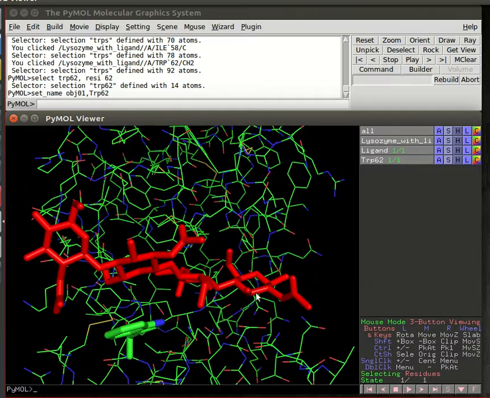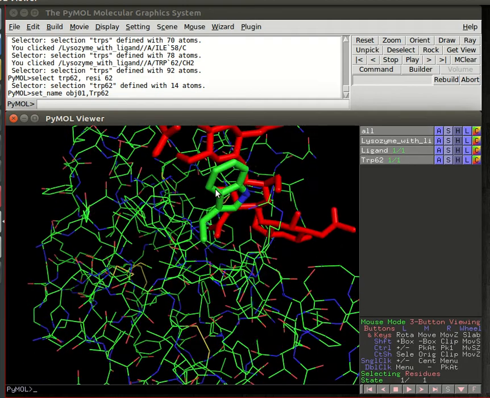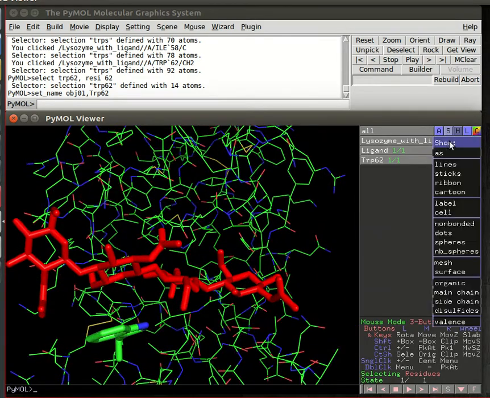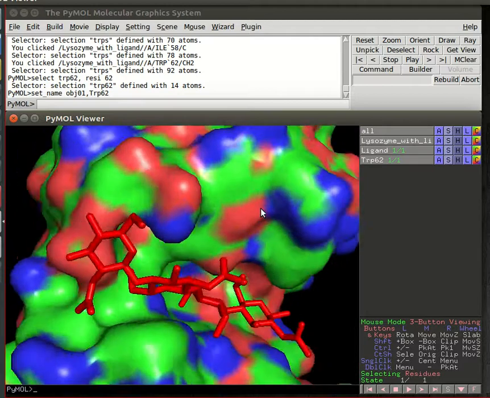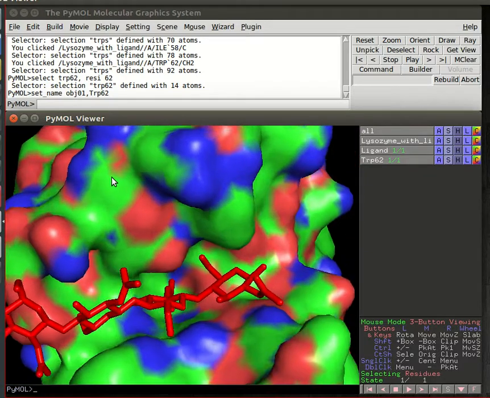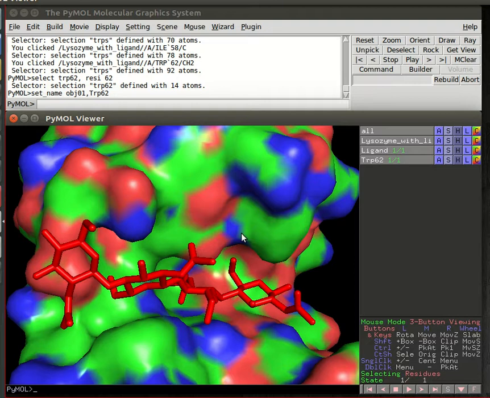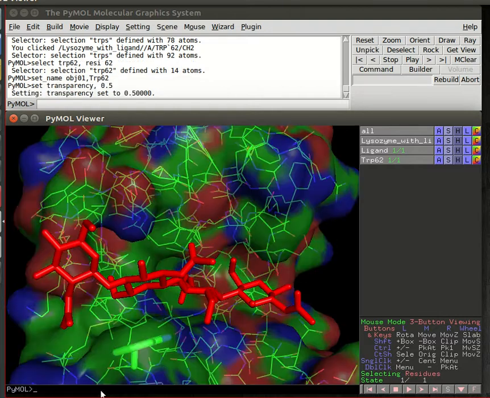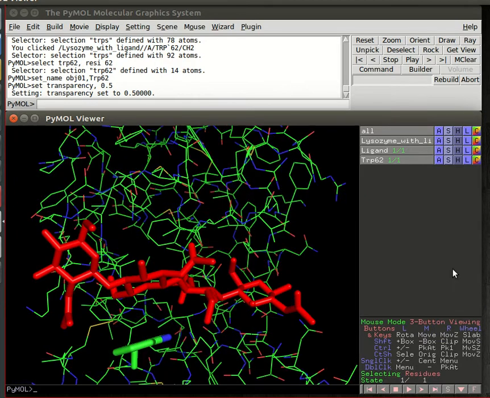A couple other things I'm going to point out. We can add a surface to this molecule if that makes it easier for us. So if we were to go under our lysozyme with ligand and do show, surface, it'll cover the whole thing. Now that is ugly, but there are ways you can fix this up. You can change the color scheme, of course. You can change its transparency, and that's actually something we could do here. Set transparency, comma 0.5. So there, we've got information about both the underlying structure and the surface. But honestly, that's a little bit more information than I want right now. So let's hide that surface again.